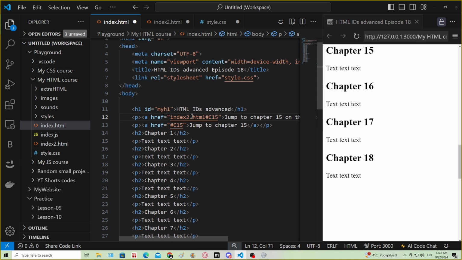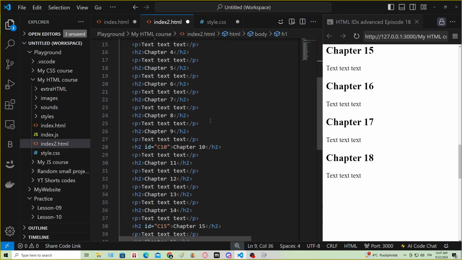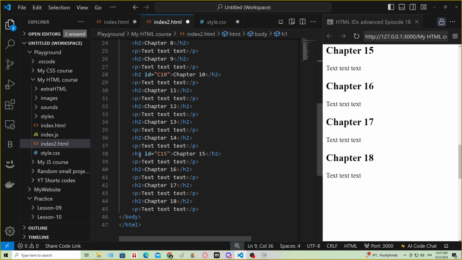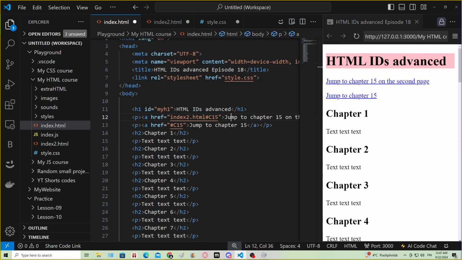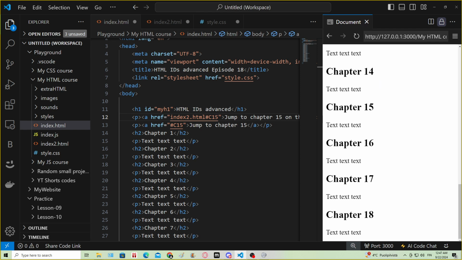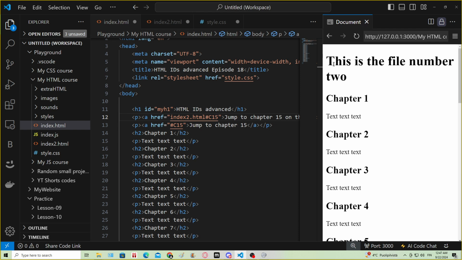So what this link does, it will go to index2.html, which is right over here, and it will find the ID C15. So let's try it out. This is the first page. Let's go and click this, and it will take us to this other page. This is the file number 2.